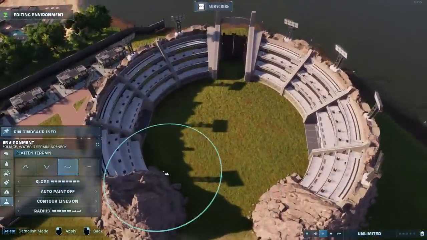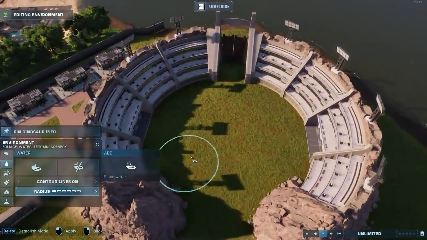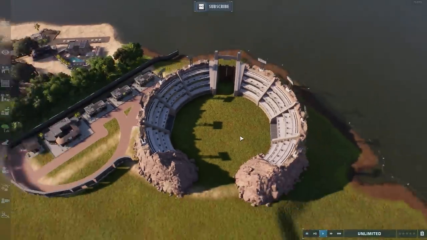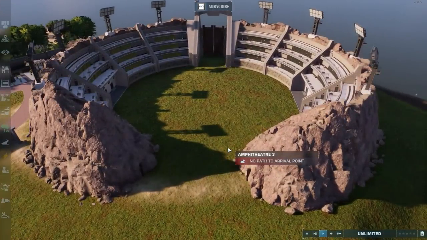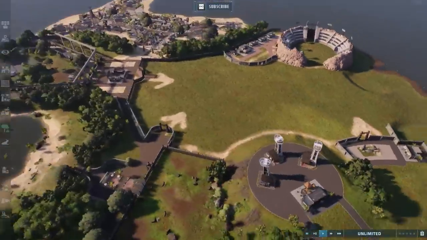Now, to get the sauropods in here, probably adding water would be the way to go. Oh, you can't do that. Great. This is why you would need the return of the herbivore feeder, so you can lure them in there. Obviously, it's really easy to lure a carnivore in here. Herbivores are a little bit more of a challenge.